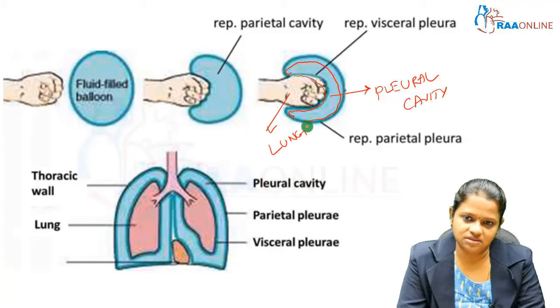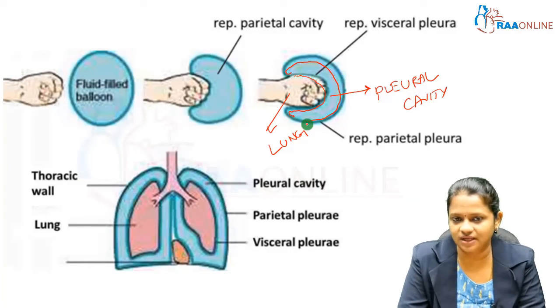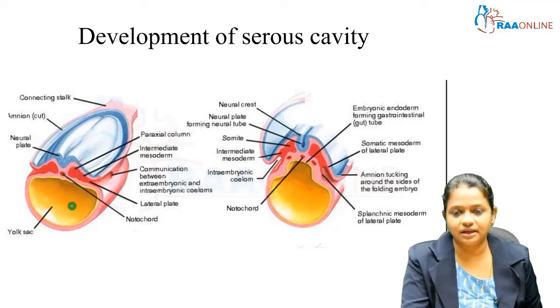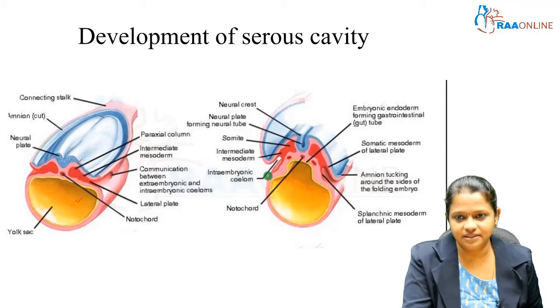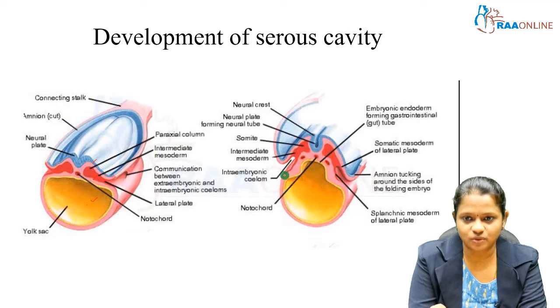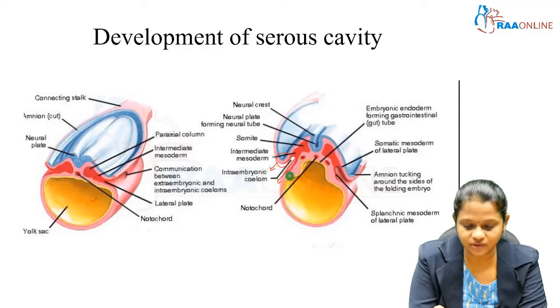Why should we imagine like this? To understand certain definitions related to the pleura, we should see the development of the pleura briefly. These three are the germ layers: ectoderm, mesoderm and endoderm. Now, small cavities develop in the lateral plate mesoderm, dividing the lateral plate mesoderm into somatopleuric mesoderm and splanchnopleural mesoderm. Somatopleuric mesoderm is close to the ectoderm and it develops into body cavity. Splanchnopleural mesoderm is close to the endoderm and it develops into the viscera.